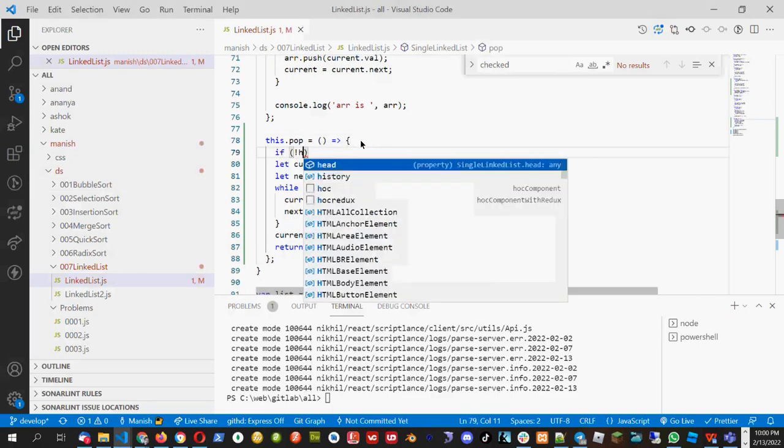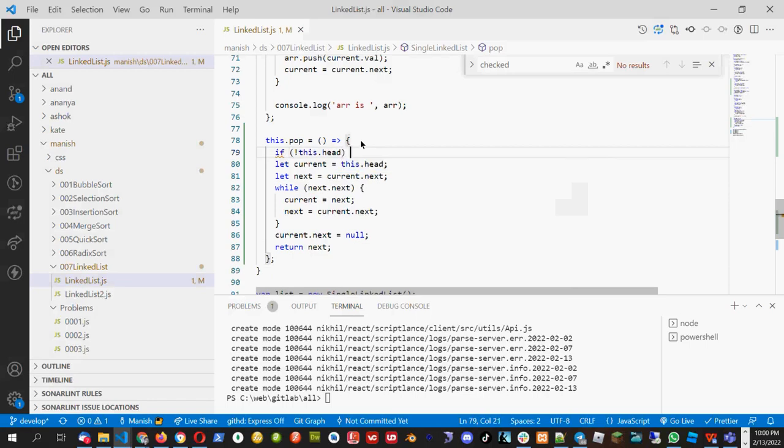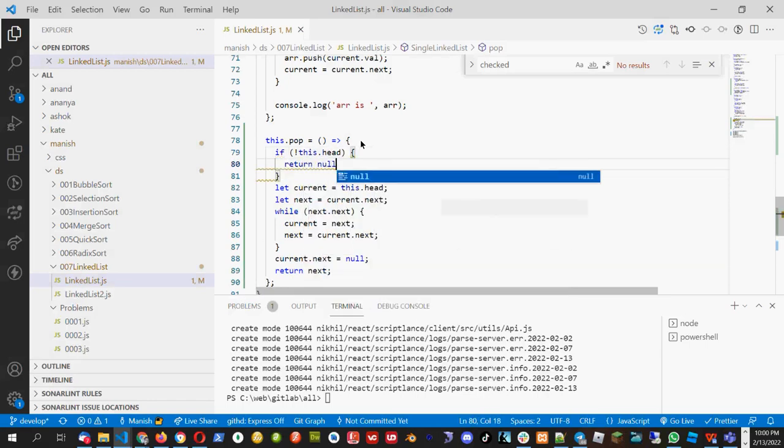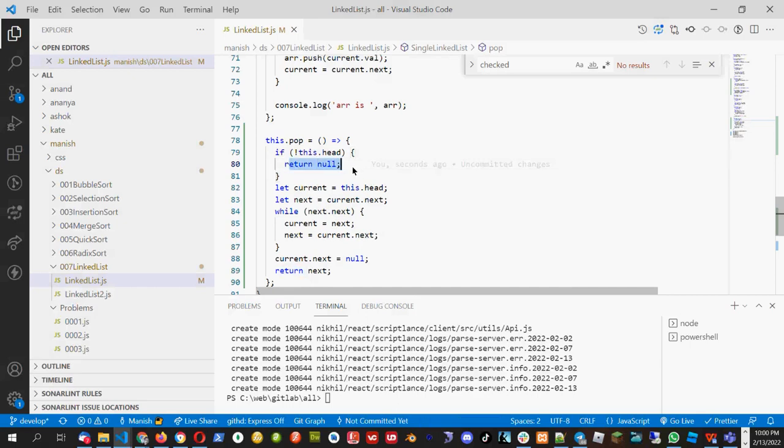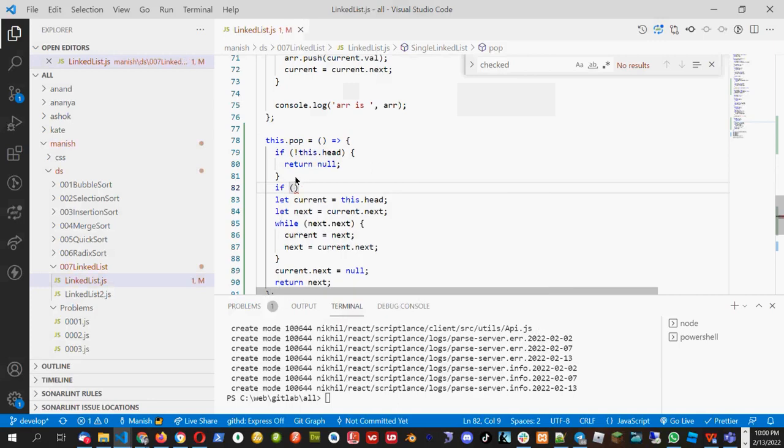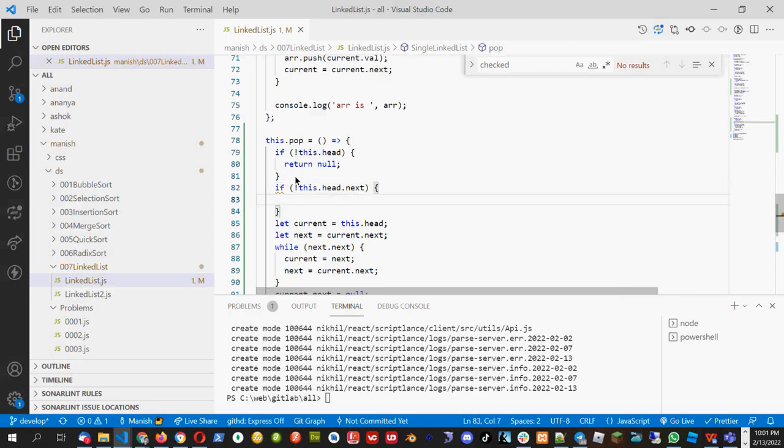So for example, if we don't have head, that means it is empty, then we return null. That means there is no element, so we return null. And if we have only one element, that means we don't have this.head.next.